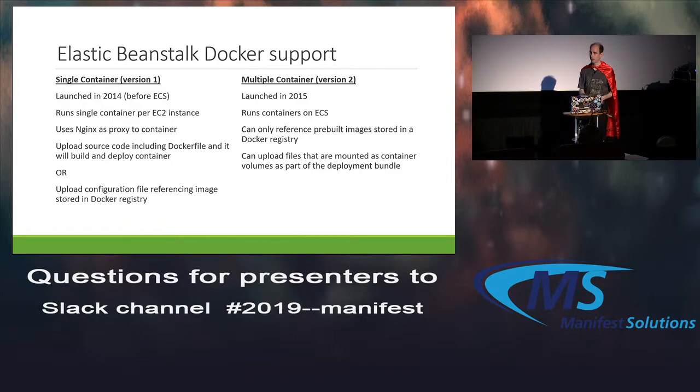Now along came ECS, and very shortly afterwards they released version 2 with multiple container support, and behind the scenes it's using ECS. And in this case, it can now only use pre-built images. Now I would say, if you're going to be using ECS behind the scenes anyway, why not learn how ECS works? Because then you get all the functionality that ECS offers you, and you're not constrained by this other layer of abstraction. It may be a good option for other things, like Java applications, web applications that you can easily deploy to Tomcat, but I wouldn't recommend it for Docker.